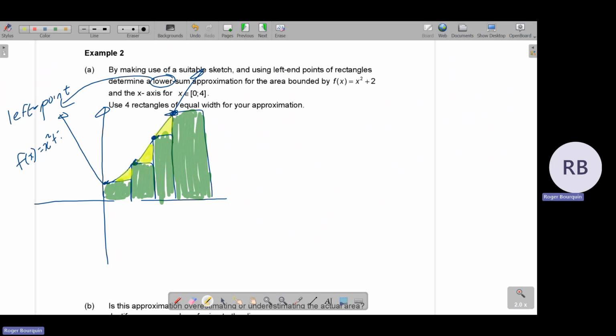Okay, so is it going to be an overestimation or an underestimation? All right. Okay, so go find the area. On your mark, get set, go. If I beat you, no break. So the x coordinates here are 0, 1, 2, and 3, even though there are 4 rectangles. Okay, so this point will be 3 something. This point will be 2 something. This point will be 1 something. And this point will be 0 something.